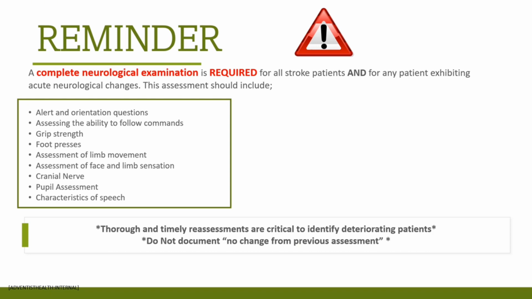Now this one came up in another survey, and that's the button that we have that says no change from previous assessment. One, definitely we cannot use it if we did not do the first assessment. But the question always comes up, did you really do all the assessment you did previously, or are you just clicking no change from previous? So for your stroke patients or your neuro patients, honestly, I would avoid using these and just fill out the assessment again. Because that's a question that always comes up with Joint Commission: did you really do all of it or did you just click it?